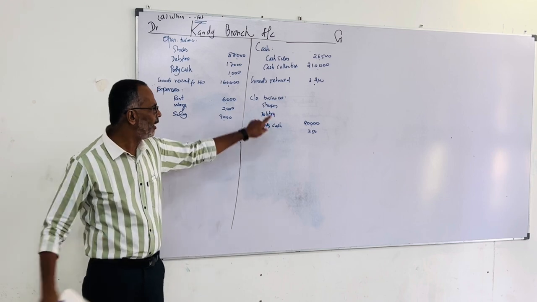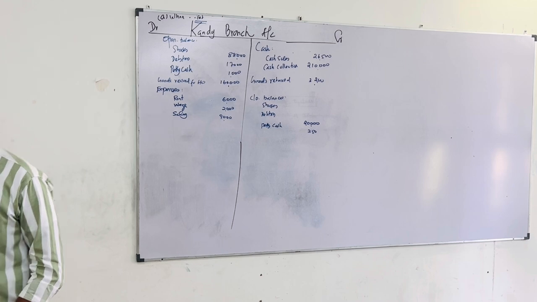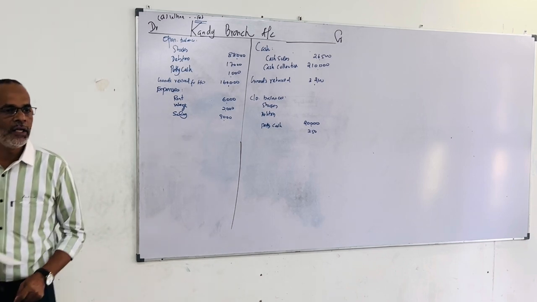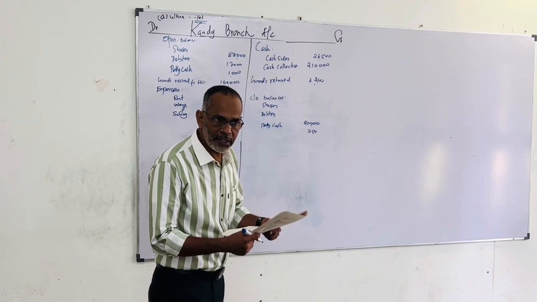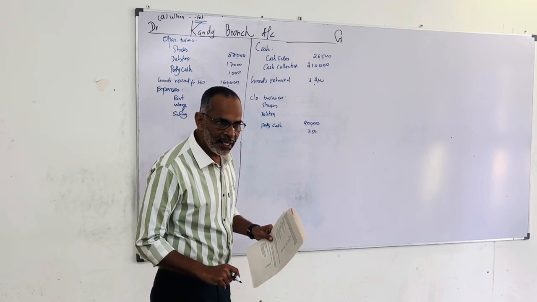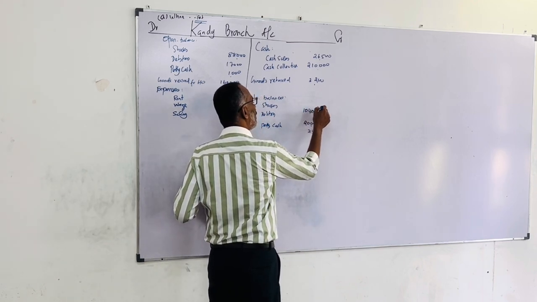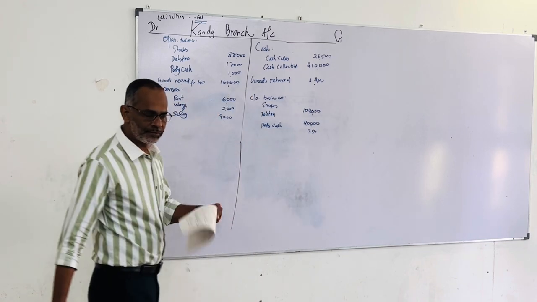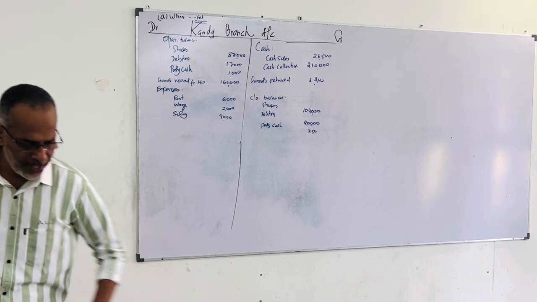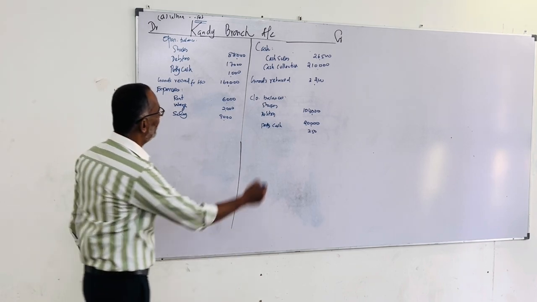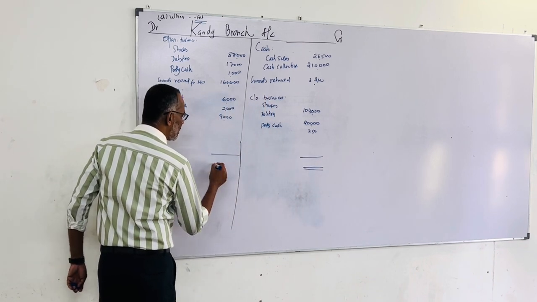The problem is with the stocks. Stocks closing balance given 130,000, that is at 125. I want to record only 100%. Therefore, 130,000 divided by 125 multiplied by 100, that is 104,000. Is that clear? That's all. Those are the information we have been given. Please find out the net profit. These are the items I have given. Please go with that.